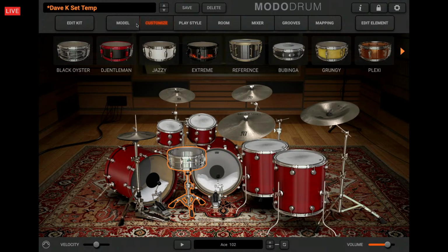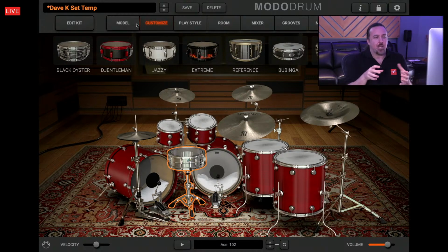It's more about, and again, I'm not the right person. I didn't develop it, so I don't know. But to me, I think it's more about the math and the physical modeling, the actual way that it's able to generate the tones and the physical properties. It's the modeling of the physical reality of the drum itself, the membrane, the shell, the way that it's tuned, the dampening, and all those elements. So it's not dealing with the difference between microphones. That's more of a recording and sampling thing. And even the room that you have is a simulation of a room. So it's like a reverb, essentially, like Sunset Sound Studio Reverb, except Sunset Sound Studio Reverb is like another level. So it's different than mic mixing. It's just a different thought process. But anyway, hopefully that answers your question.